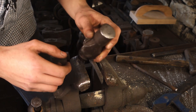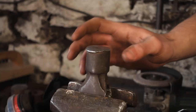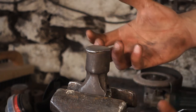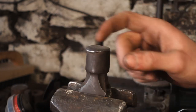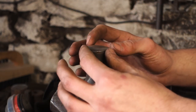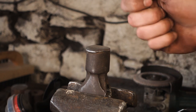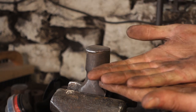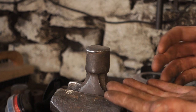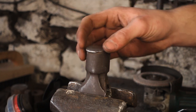We'll grind off the burr and get a new flat on it. This is obviously a ball-peen hammer, so it's got a ball-peen and a flat face. The flat face is used to forge things flat, but we want it to have a slight radius — in all directions, really — and a rounded edge, not a sharp edge. If you have a sharp edge and you're slightly off-parallel when you hit, you'll get little divots forming in your piece which you then have to hammer flush, which is really annoying. So you do want a slight radius edge on all of the sides.